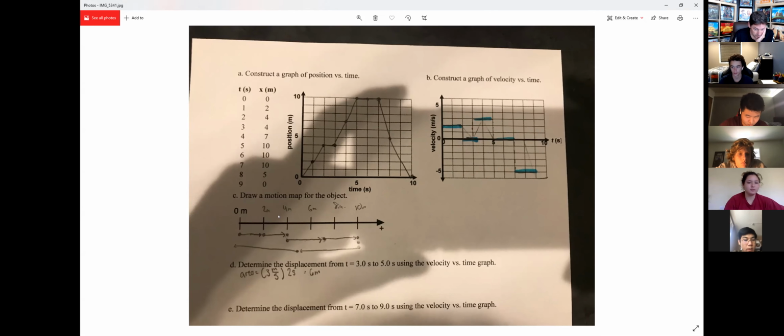Oh yeah, sure. For C, you're starting at 0 meters, and the very first dot would be the start, and then you would go through and plot all the seconds, and then for the end there would be 1 dot at the end, and that would be the end of the line.